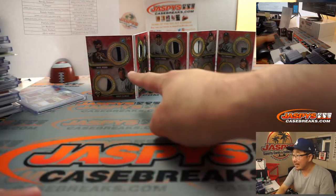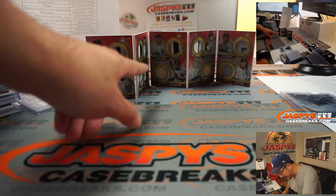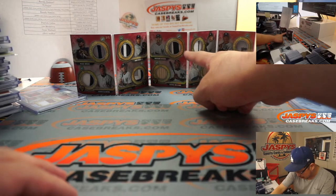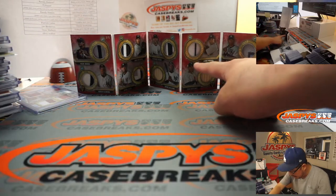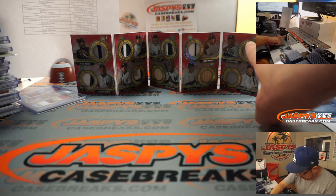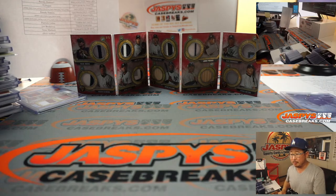Some pretty awesome stuff. Got a 2-color patch for Boggsy and Clemens and Andy Pettitte. And Derek Jeter's a three-color patch right here. Mariano Rivera's a three-color. You got a piece of Bernie Williams' bat. Jorge Posada, a bit of the pinstripe. Tino's got a piece of his bat. A-Rod's got a little light blue right there, which might be like a Father's Day patch for A-Rod. And then we got Hideki Matsui's jersey right there, too.